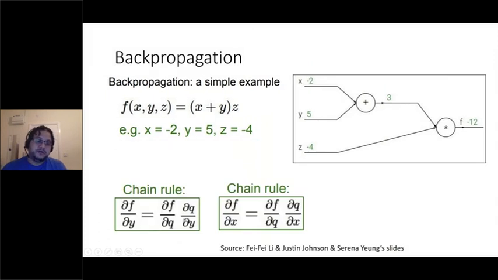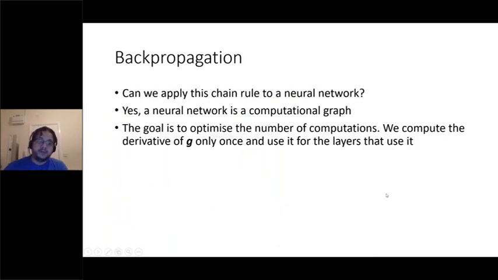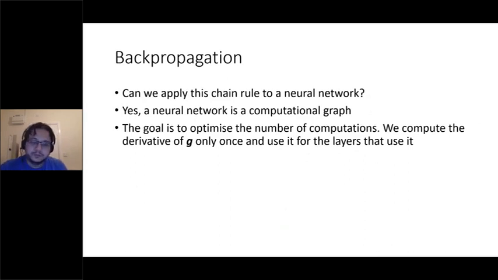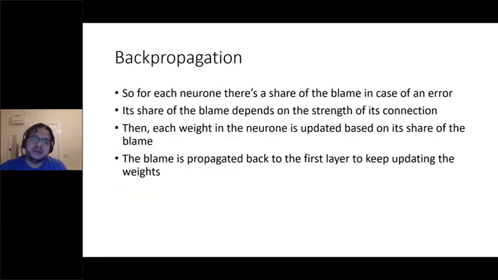So this is the chain rule for y and the chain rule for x, and to compute them via backpropagation. So can we now apply this chain rule to neural networks? Do they have the same structure? It is more complicated, but we need to be correct. Can we still use it, or will it be incorrect? Do we have the same intermediary functions, etc.?